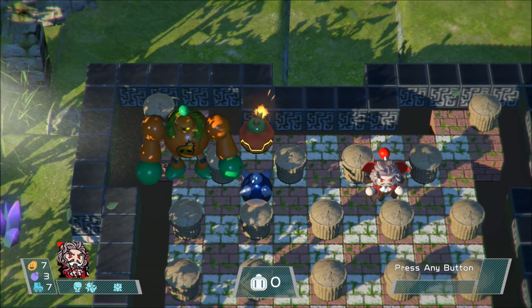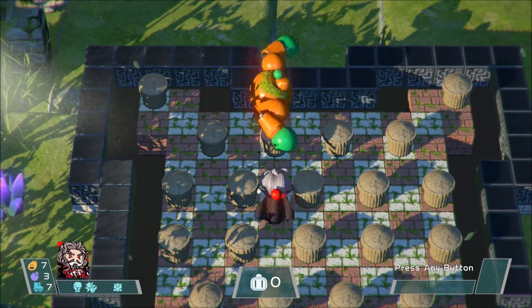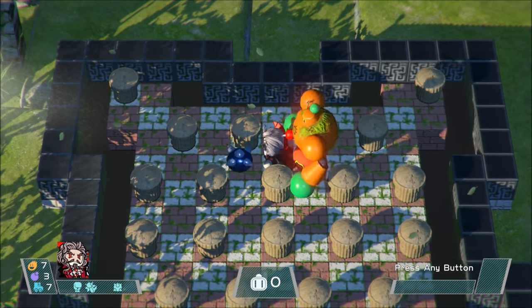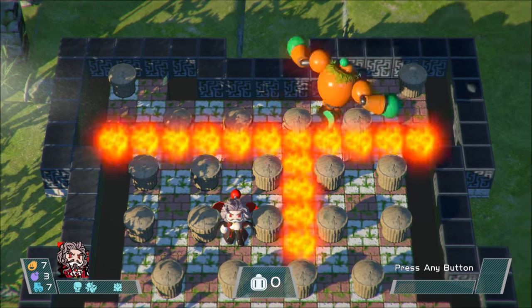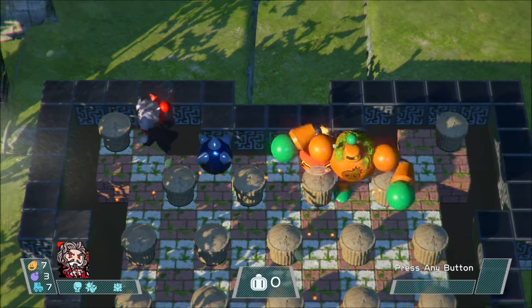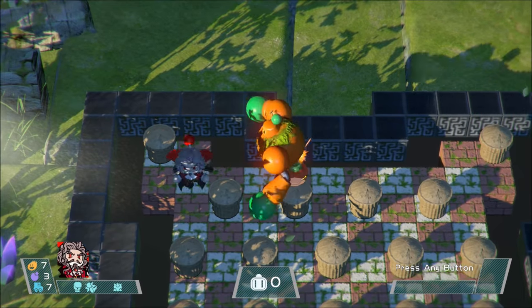Come on, Golem Man. I'm gonna get you good. I'm gonna trap you in the corner. I wanted to run that way! Ugh. All out of holes, huh? Oh no. Oh no. I'm gonna get you. I'm gonna freaking trap you.